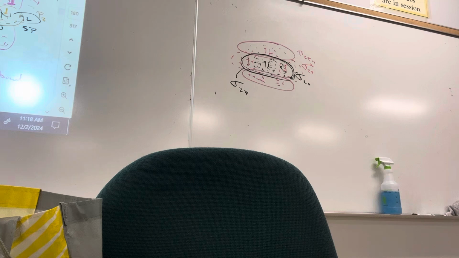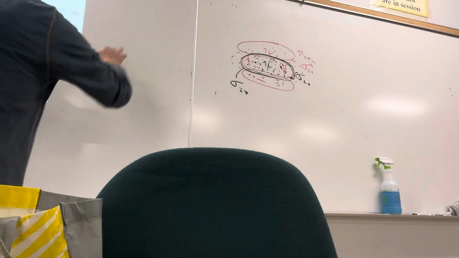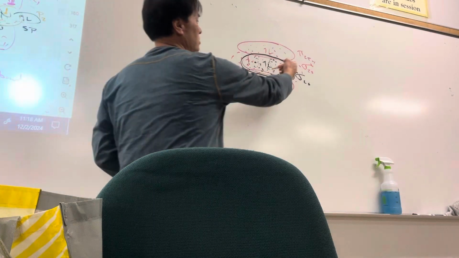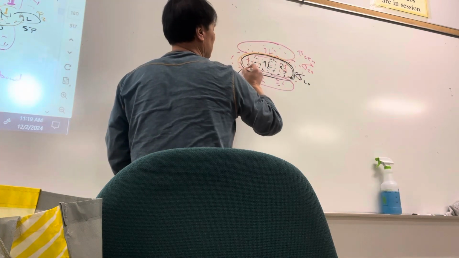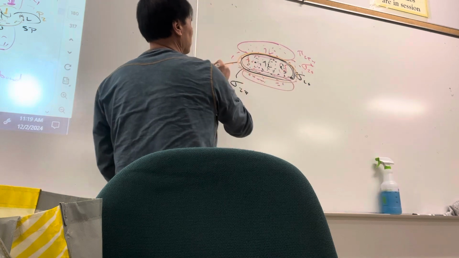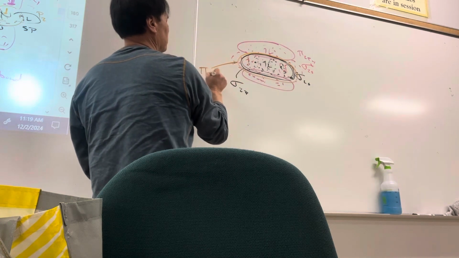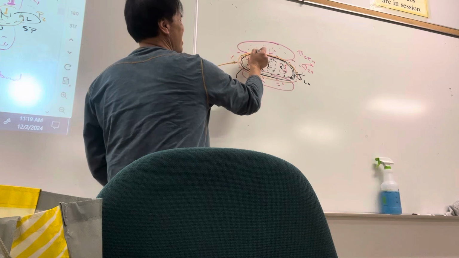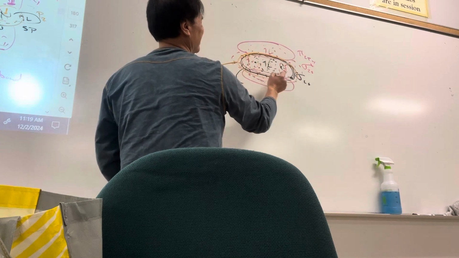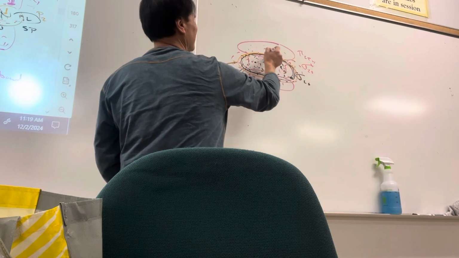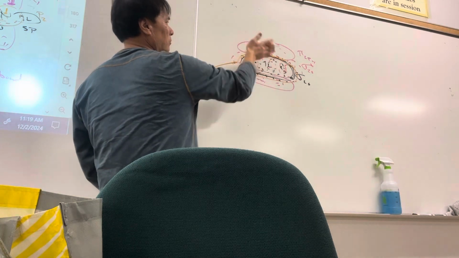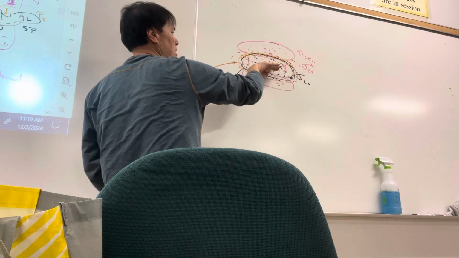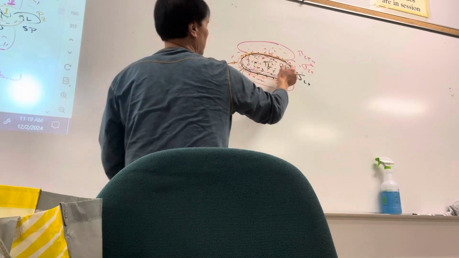Oops, I forgot the other pi. The other pi is going to stick out. And so this is the pi 2py. I have to write the pi 2pz. Let's put it in here. This comes out of the board, and then one lobe goes in. So it looks just like the py, except rather than a side view, it's looking at a top view. And then we got the electron cloud density from that.